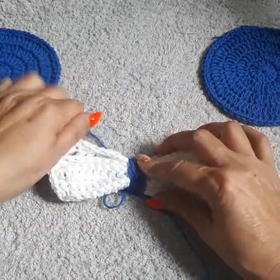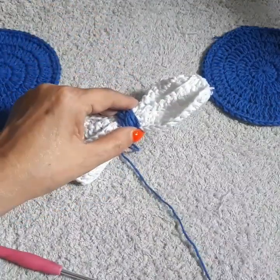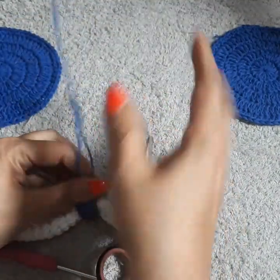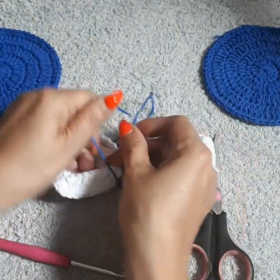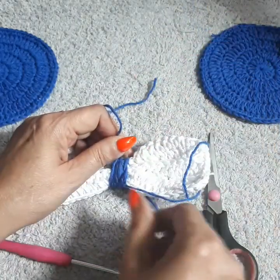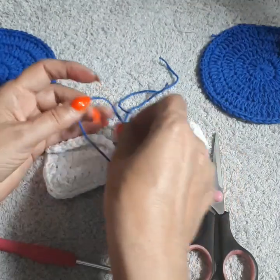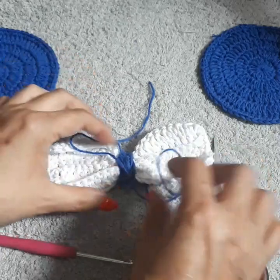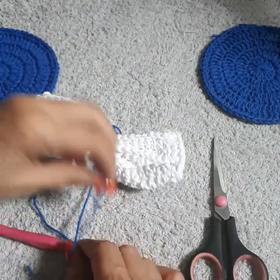And once you think it's thick enough, then you stop there. You cut your thread. You bring it whatever side. See, this side looks better, so we're going to tie it on the messy side, which is this side here. So I'm going to bring my thread up like this. And I'm going to make a knot, a couple of knots actually. We want to make sure that nothing comes apart. So for some reason this is not tied in properly, so I'm going to come around again.